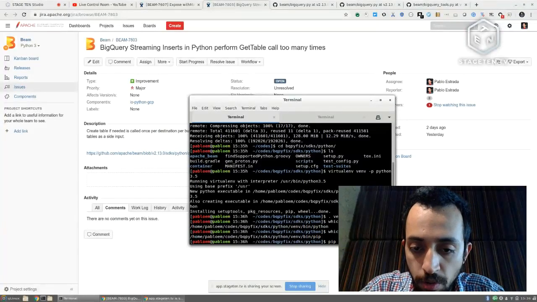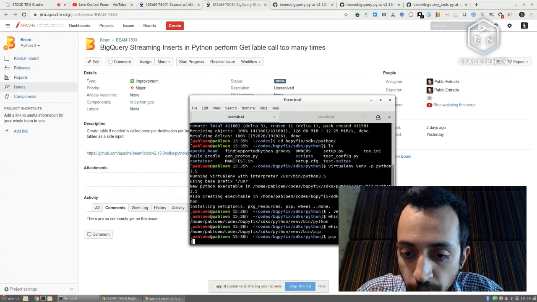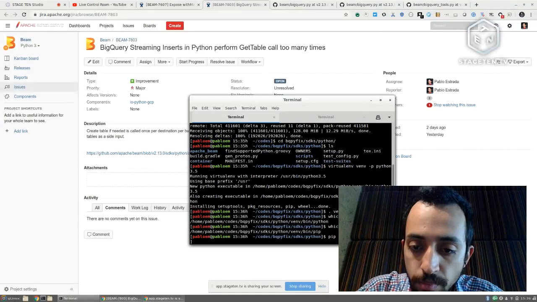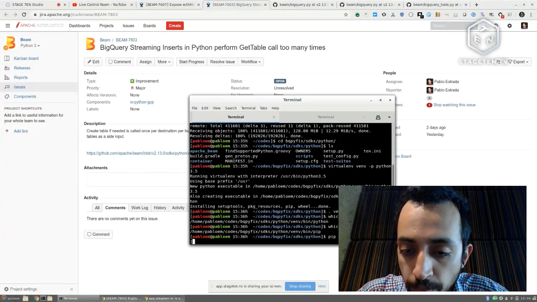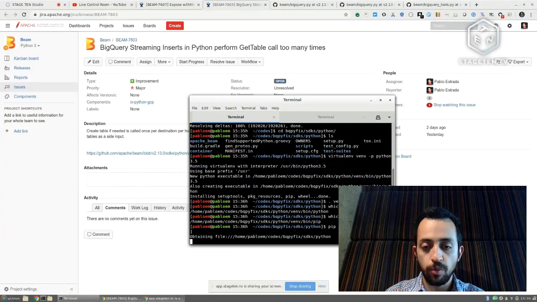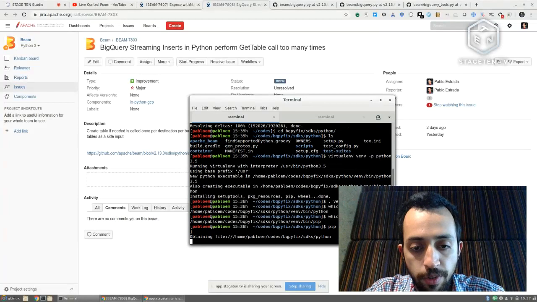So now I'm going to install Beam, right? And so to install Beam, we do pip install -e .[gcp,test]. What this line does is a little confusing, but it installs the project in the current directory for development. So whenever I make changes to the source code, I can run them immediately without having to reinstall. So anyway, we go ahead and do that. And while we wait for that, we can open IntelliJ.